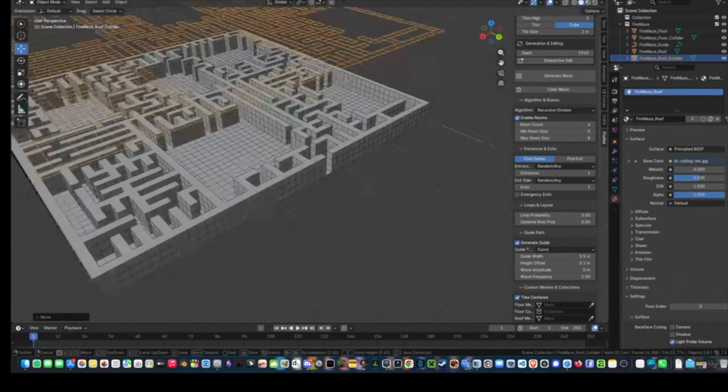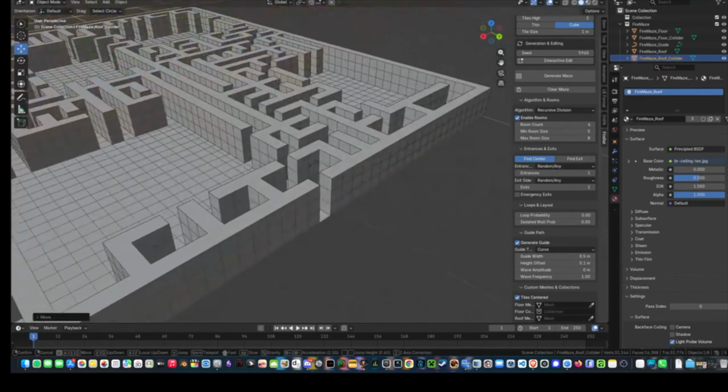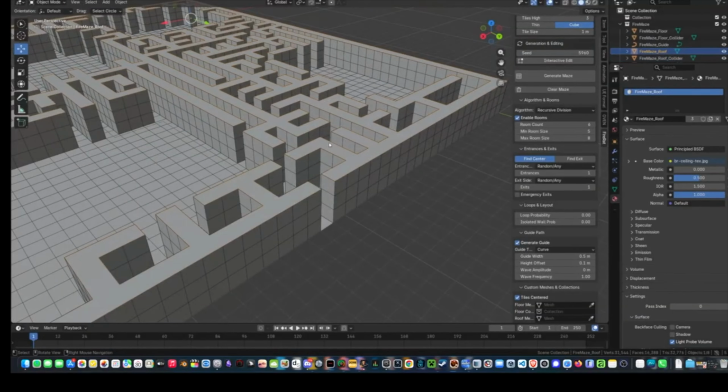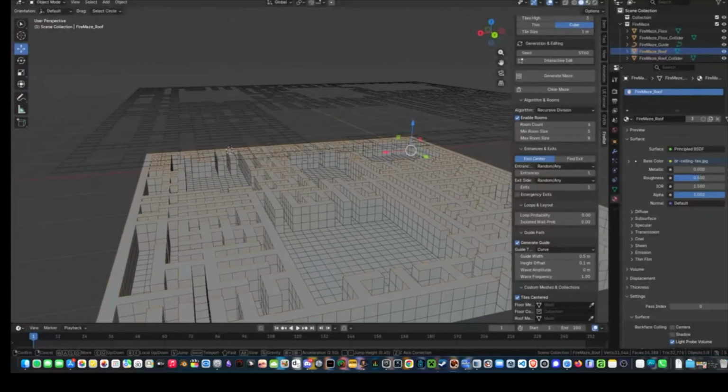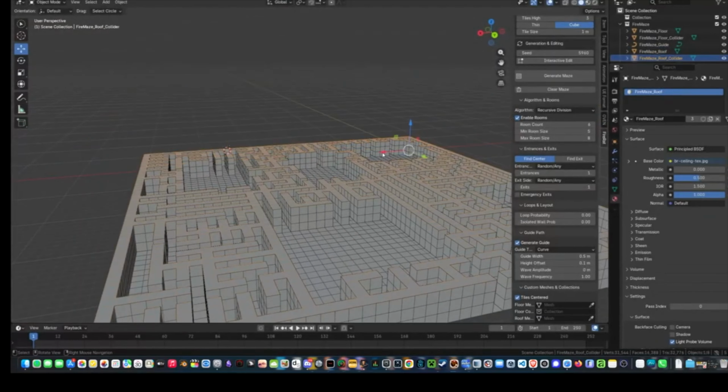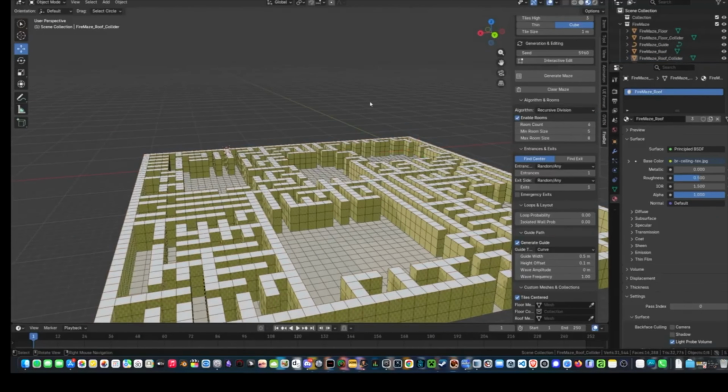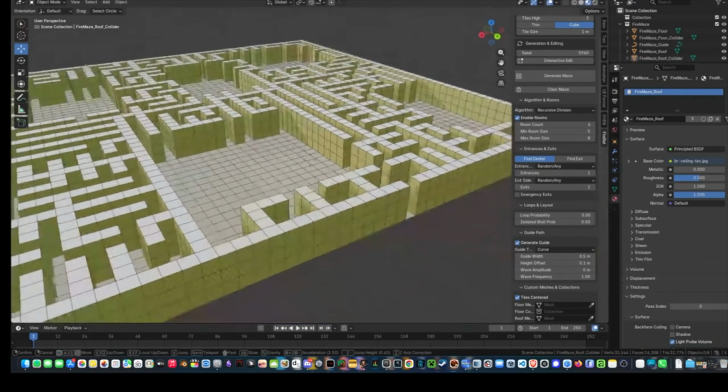So the wall is just this basically. Yes, that's intentional. Okay, that's not a big deal.